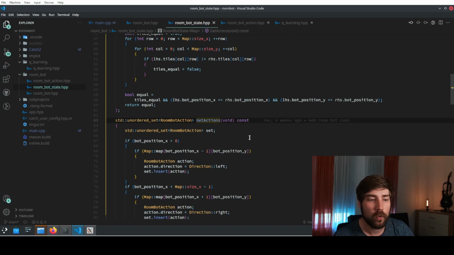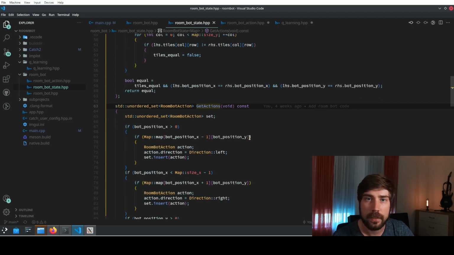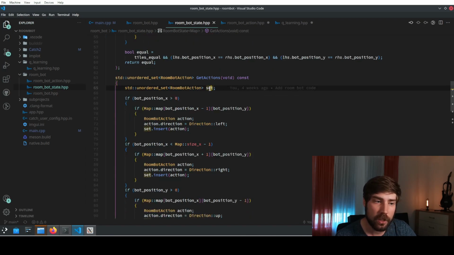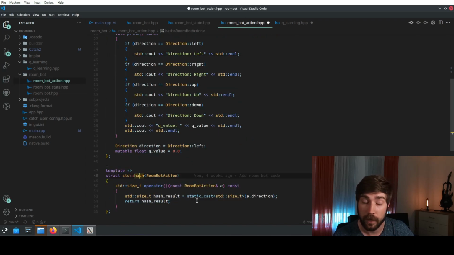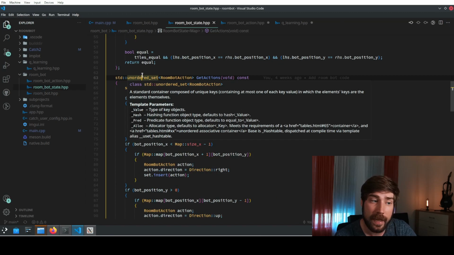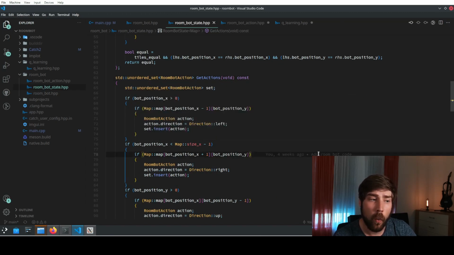And now we need to retrieve the set of possible actions given a certain state. So we will return those actions as an unordered set. That's also why this one here needs to be hashable. And in order for that to be hashable, we specialize here the standard hash function. So to give you a little bit of an overview of the unordered containers in the STL, like unordered set or unordered map, they require for user implemented types a specialization of the standard hash function.